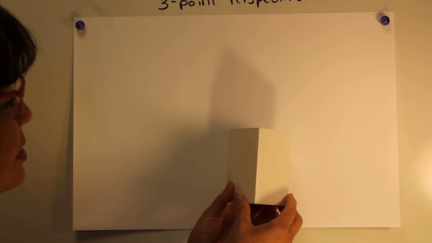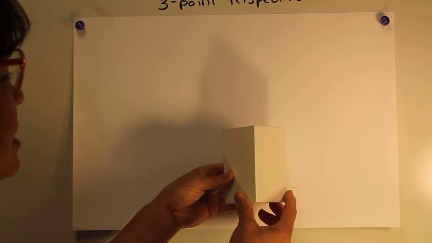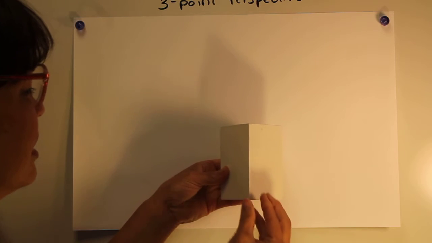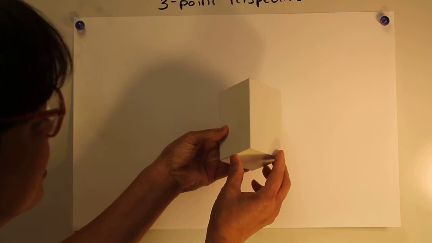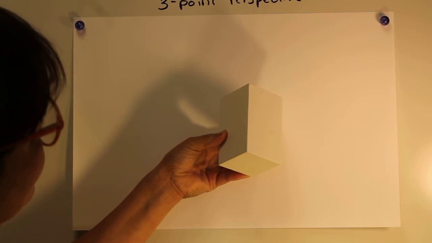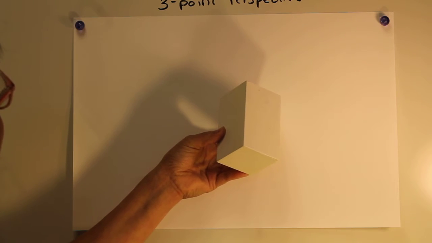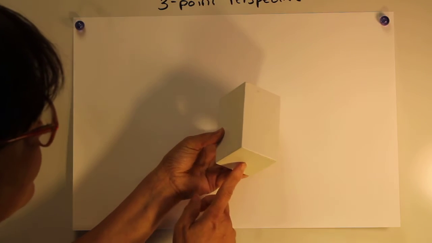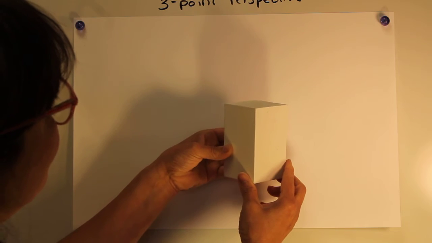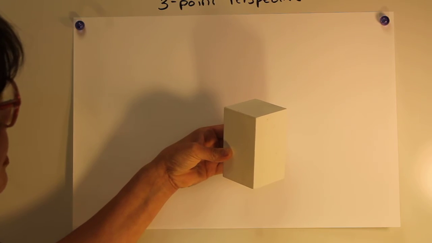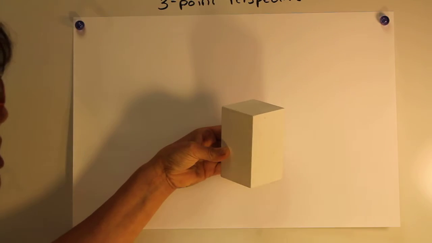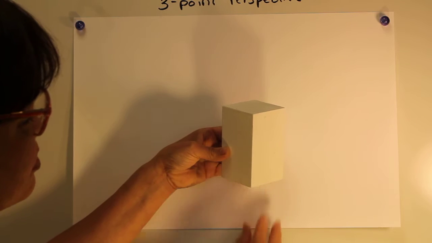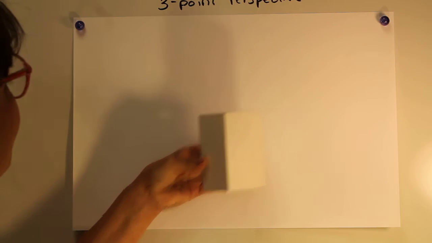And then the 3-point that we're going to review today would be when you have an object, like a building, and you're really, really close to it, either looking up, like this would be an example of a worm's eye view, where it looks like the top is shrinking, you're looking up and seeing underneath. And if I take the same object and turn it, this is a bird's eye view, where I see the tops of the object, very exaggerated. It looks like it's shrinking as it goes down. So that's what we're going to go for today.